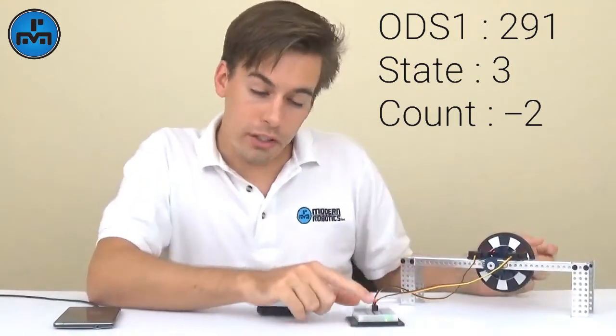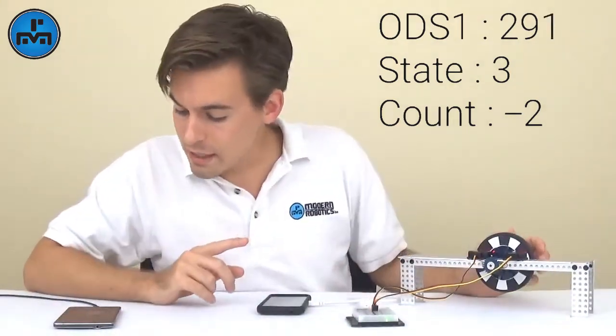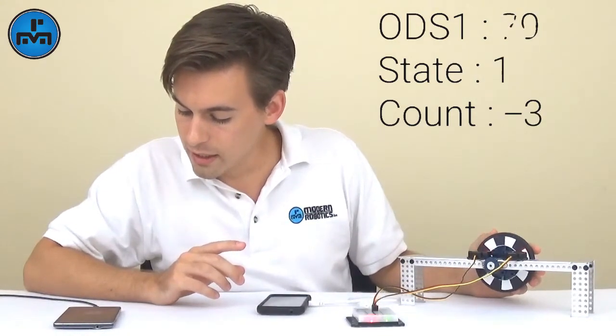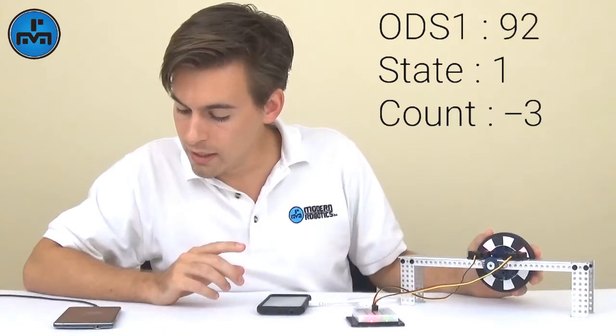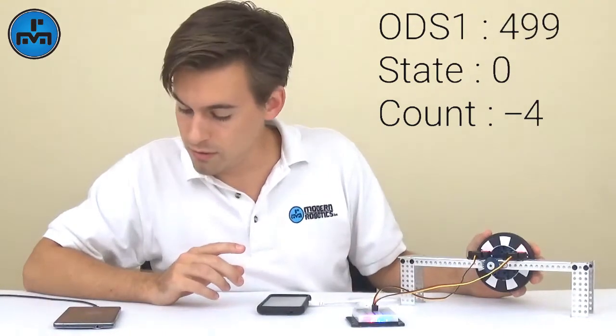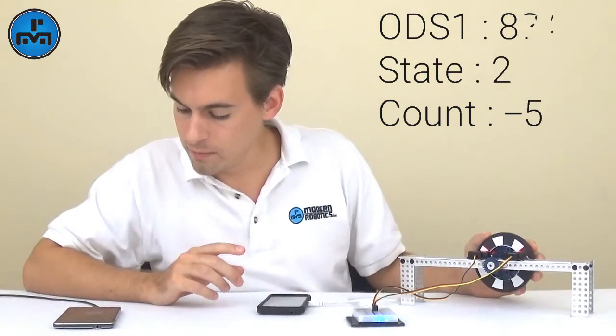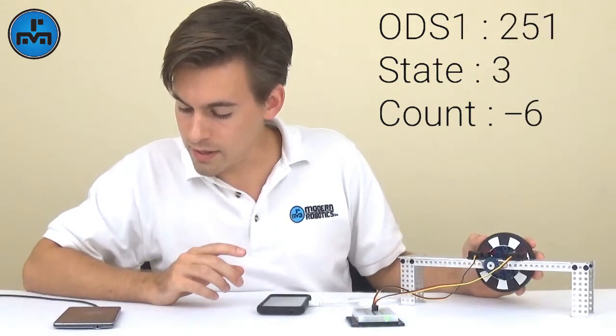If you only have three of them, it'll be just like a previous example where you won't know which direction you're turning. So we have those four states. So now take a look at those lights again, and you can see the state. So you can see that now it's at state three. If I turn a little more, we're at state one, state zero, state two, and state three.